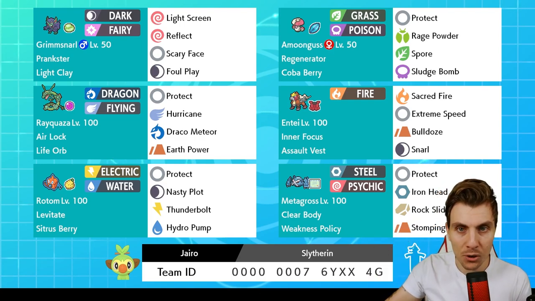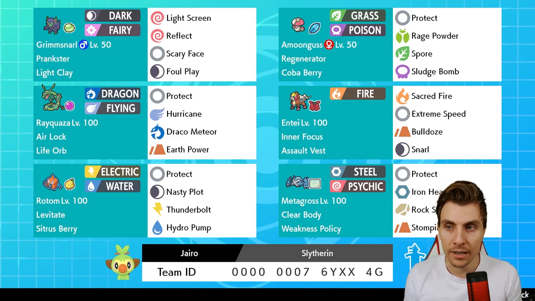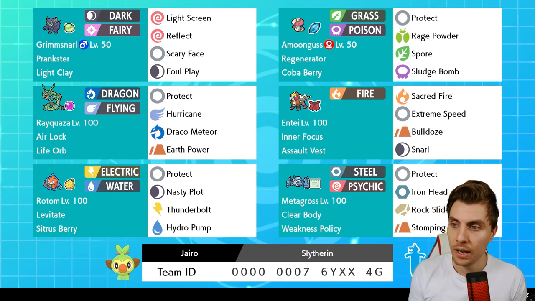Then we've got the star of the show, the Rayquaza. It's got the Life Orb to boost the attack damage there. Got Protect, Hurricane, Draco Meteor, and Earth Power. Really great options for its Max when it does Max. You're going to have the Airstream there. You're going to have Max Wyrmwind to reduce attack power on the opposing side of the field, and then obviously the Special Defense boosts through Max Quake.